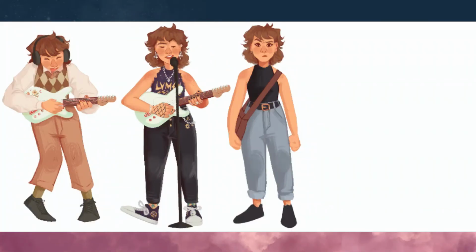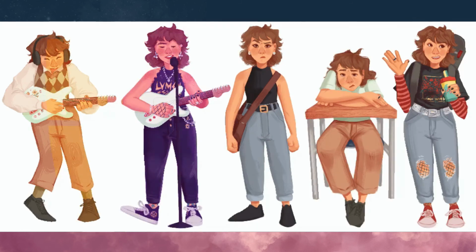So to better differentiate the environments that Dama's in, I thought I'd add some lighting, which is super new for me, so woohoo, it didn't suck. The first is from her bedroom window in the evening time after school. The second is on a stage. It's a rock performance with her band. The third is when she's just finished her adventure, basically right before the end of the short story.